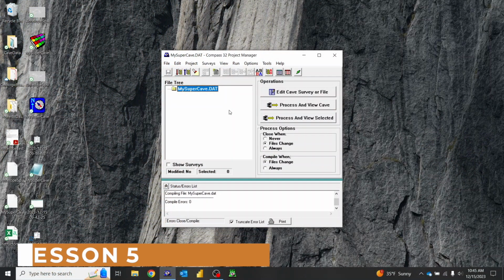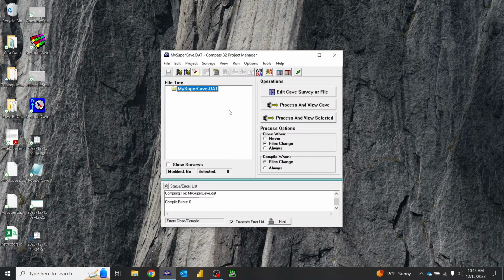All right, so now that we've checked our data, we're certain that the loops are correct. They're all good, and the data is entered. We checked the little box down at the bottom when we were entering our data to make sure that there's no major discrepancies between foresights and backsights. And now we're ready to take a look at some of the stats surrounding our data: total length, total depth, and to take a look at this line plot and enjoy the fruits of our labors.